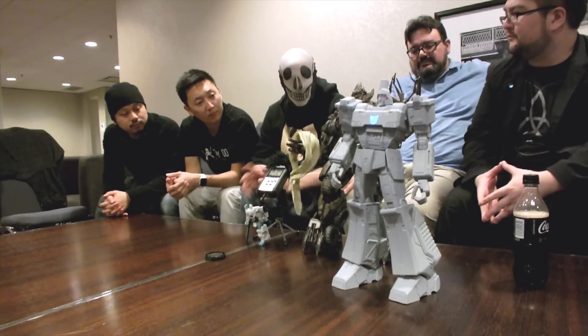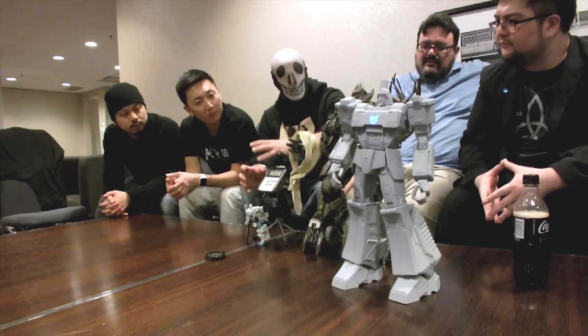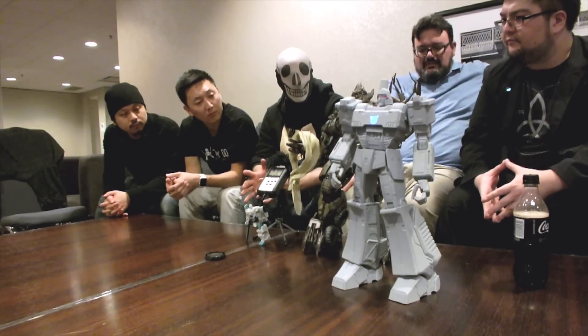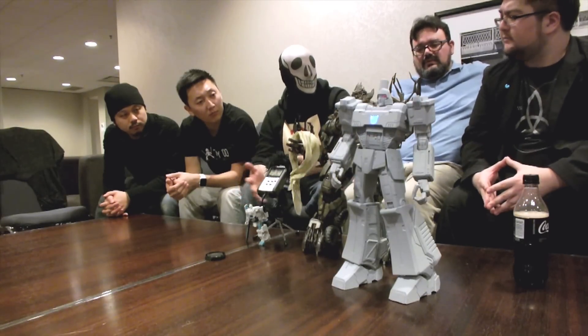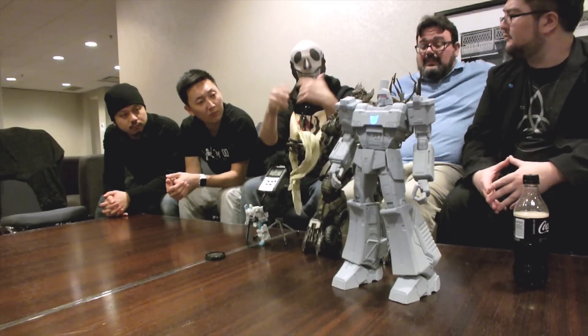It's around 400 dollars, give or take. What does the G1 Prime retail for? I think 390. The problem with figures of this scale is the playability — they can become a bit awkward to muck about with and become just display pieces. That's why I'm really happy about the joints on these, because at this scale and price my biggest worry is: is it just a bunch of ball socket joints, and are they borderline going to ask me to find a pose and glue everything?